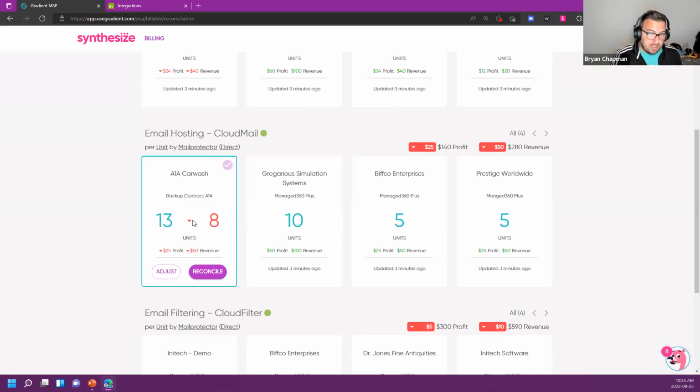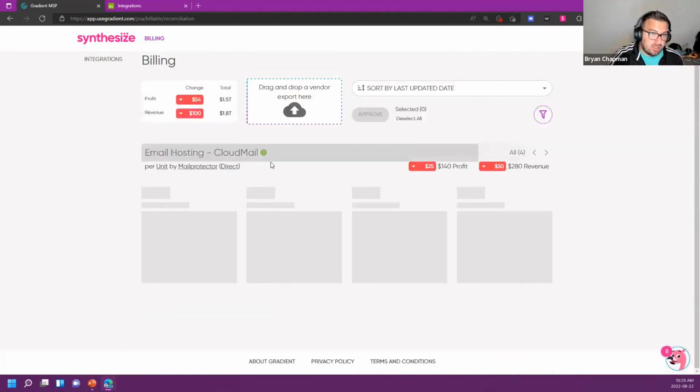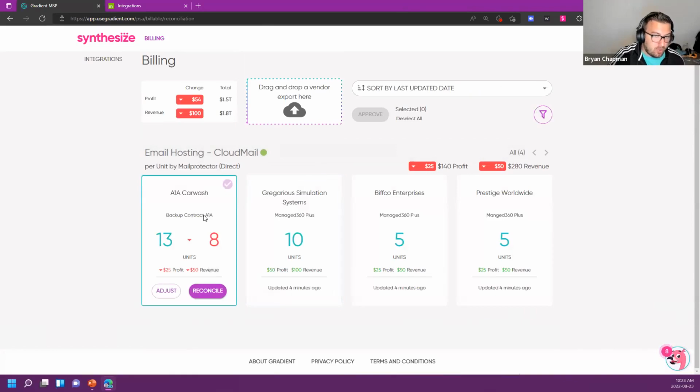identifying those underperforming services. Month over month, when you import those unit counts and that product usage from these integrations, you're going to be able to see the net profit and revenue change. So you're going to be able to really identify exactly why am I losing money here for this particular service. And then this is where you can even expand that particular service and, oh, A1A car wash went down by 5 units. Well, why? Maybe there is an issue as far as not pinning it on the console necessarily, but maybe there is an issue when it comes to managing multiple domains.